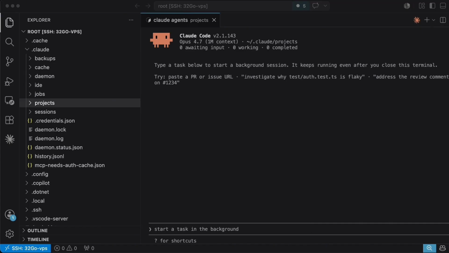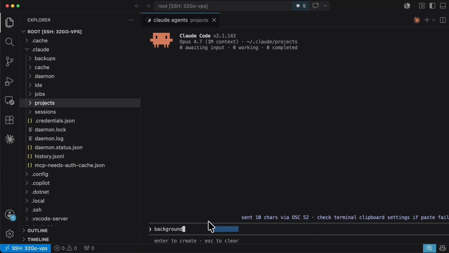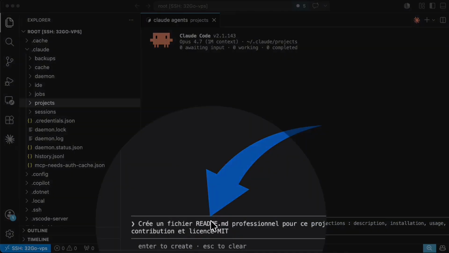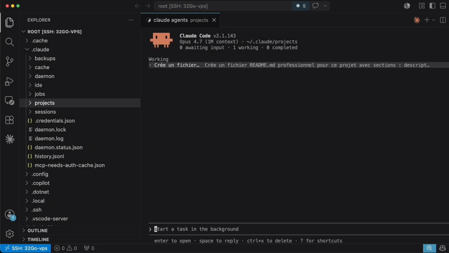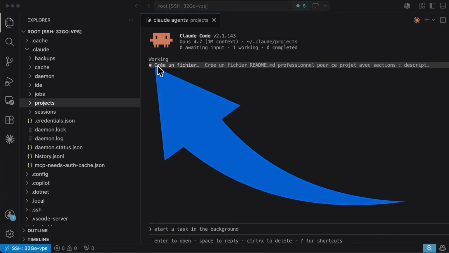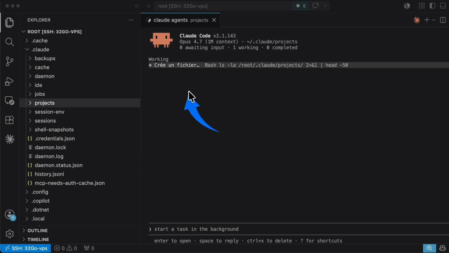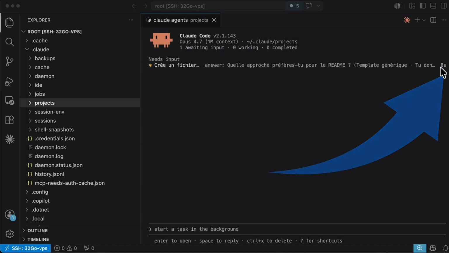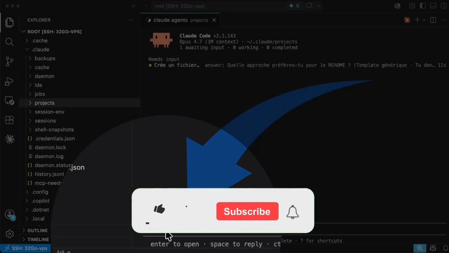For example, I'll ask it to create a brand new file. Right here, this is my very first primary account. I'm asking it to create a specific file for me. That's the first task I'm launching. As you can see here, it tells me that there is a task currently being processed. By the way, I can even see the number of seconds here since the launch of this task. I'm going to ask, for example, to prepare an analysis of a project code like here, and I want it to actually generate a few tasks for me.